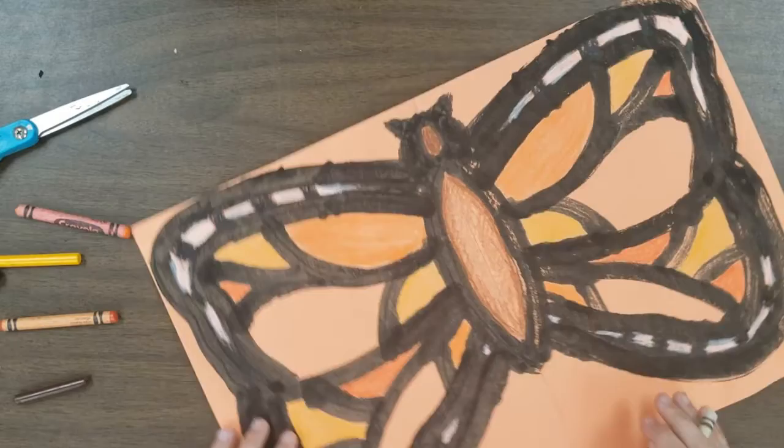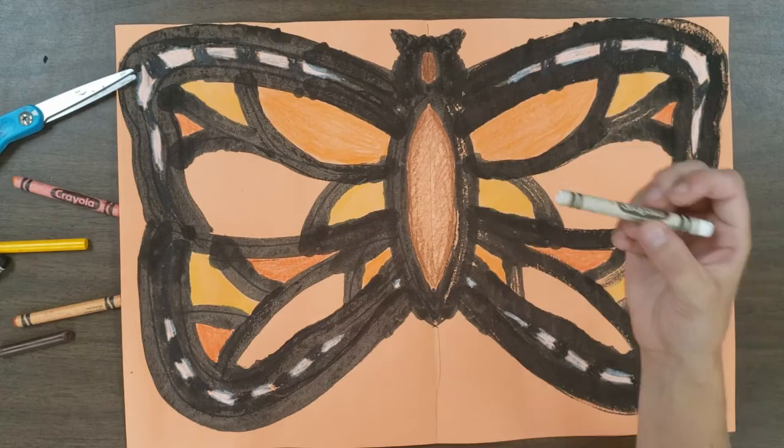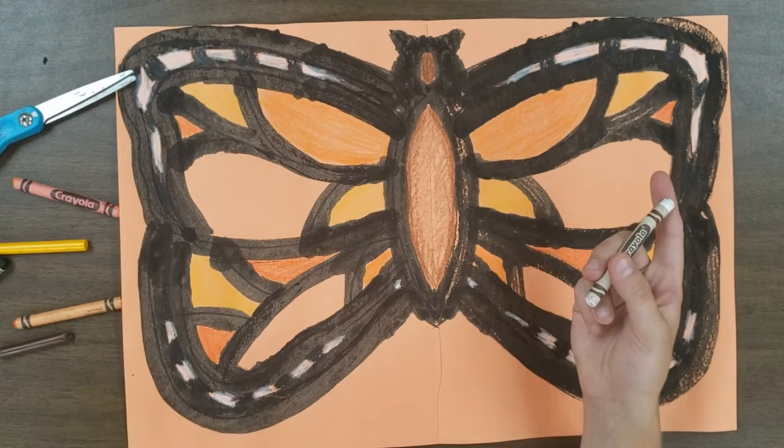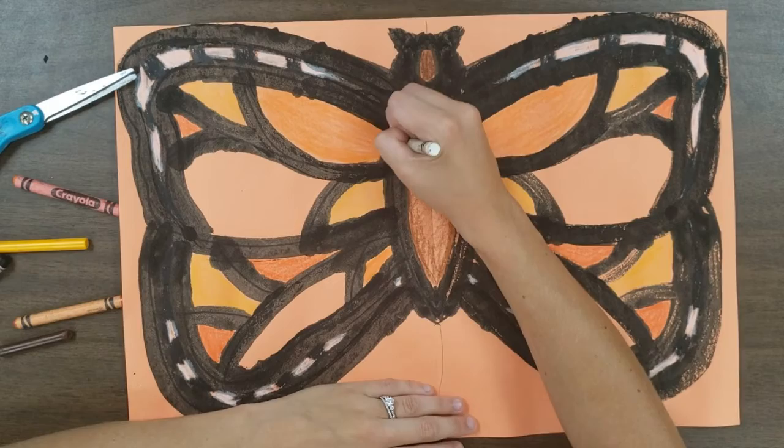Okay, so here I colored my butterfly. I left some spaces not colored so I can use the color of the paper as well. We're gonna go on to my favorite part of squish printing and adding the color, which is when we have our white marker and we're gonna add our highlights. Remember, the highlights are the very, very brightest part that emphasize where the light touches the object or the subject, okay?